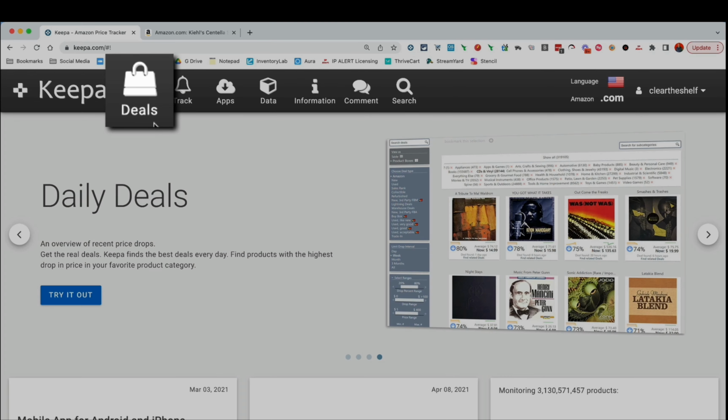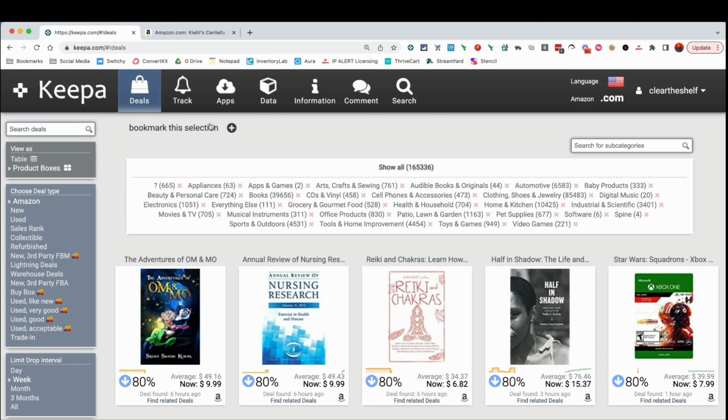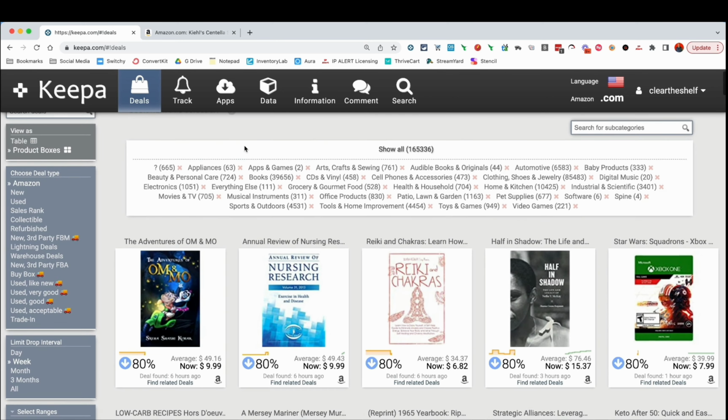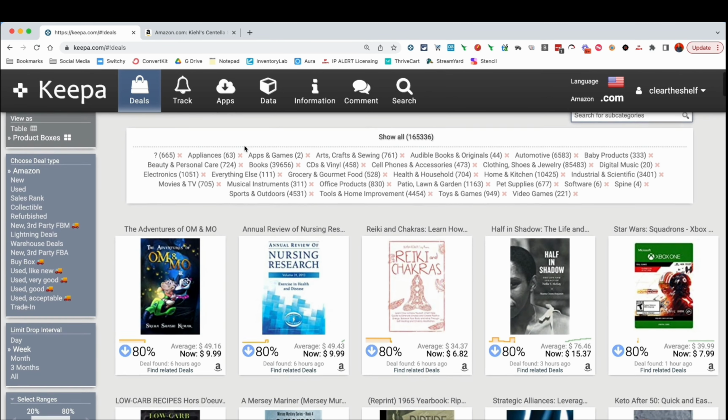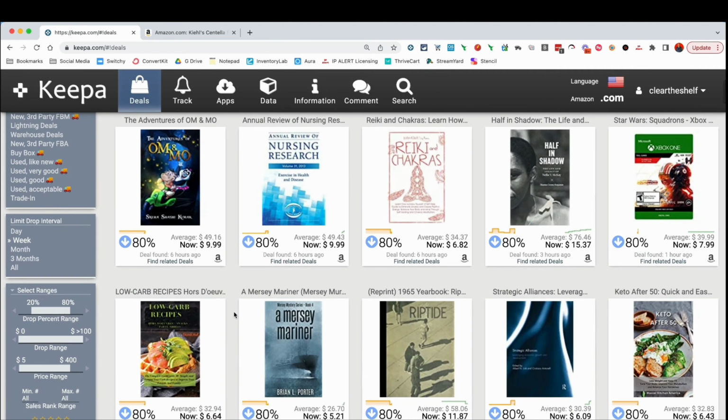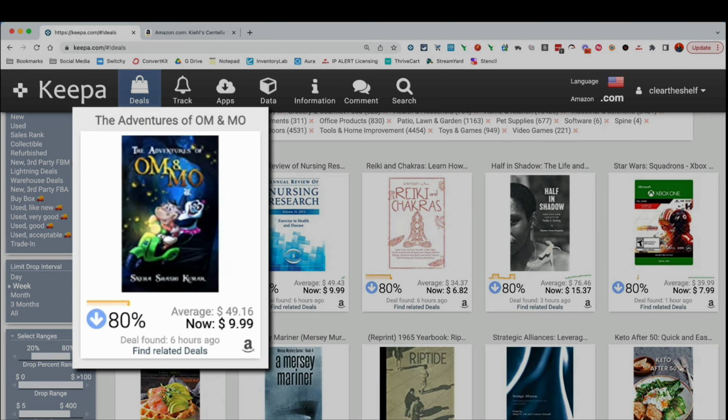All right. Now, Keepa also does some other things. For example, there is a deals section, and in the deals section, they actually show products where the price has recently fallen. So you'll see on this particular product here, The Adventures of Om and Mo, the average price is $49.16, but right now it shows $9.99.